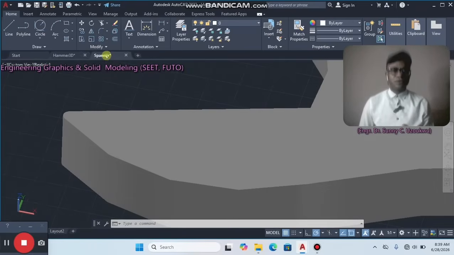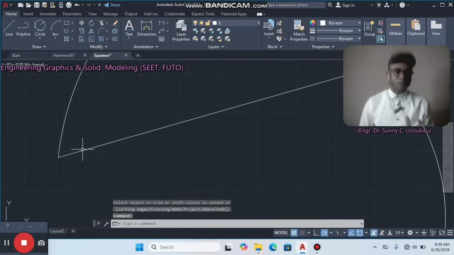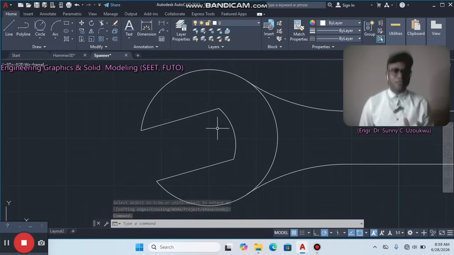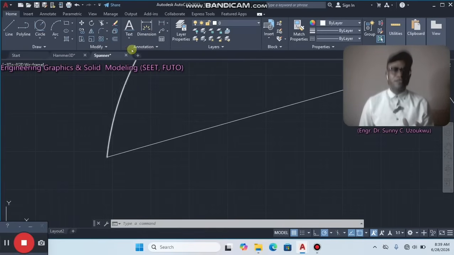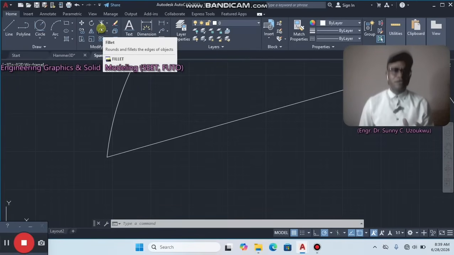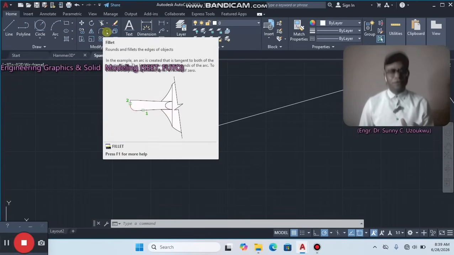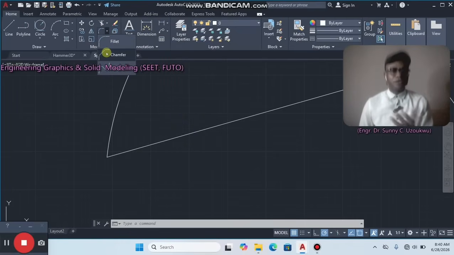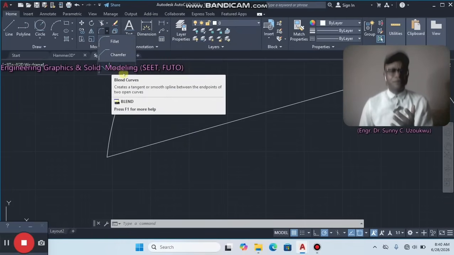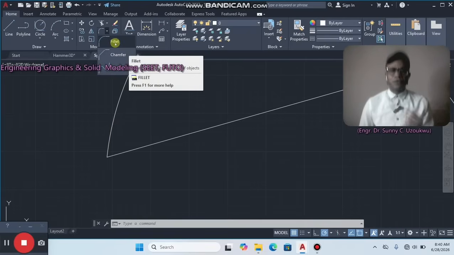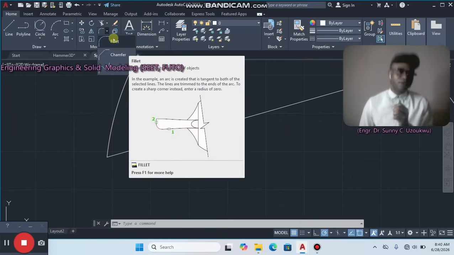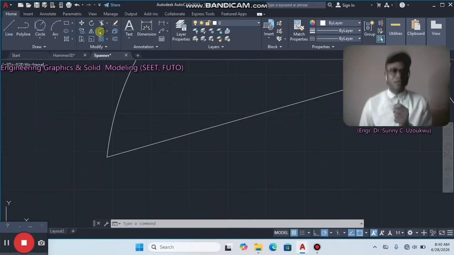So let's go to our, see this one is sharp. So what we do, we apply what we call fillet. You zoom the edge, and this is the fillet tool here. Now, as I've explained earlier, for the fact that you have a drop beside the location of the tool, means that you can access another tool there. And let's click and see what we can have there. You see, we have chamfer, we have blend curve, and fillet. So we have three possible tools at a particular spot. So that is the essence of this spot. But then our interest now is fillet.